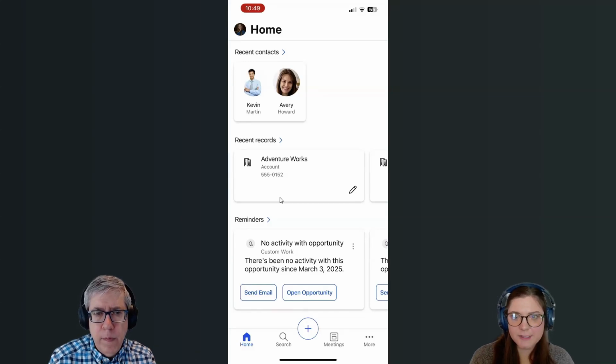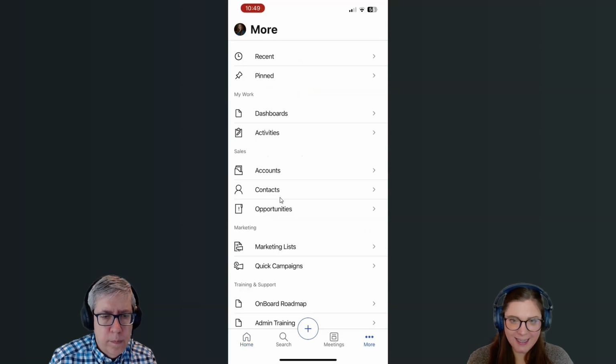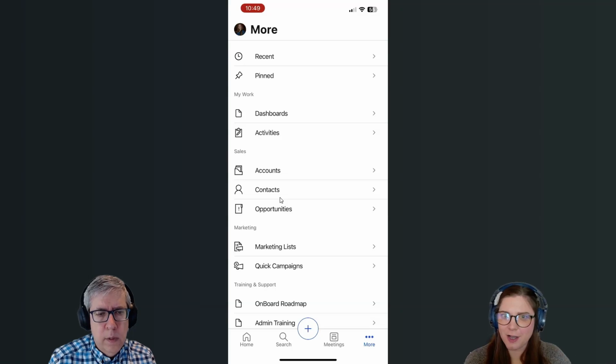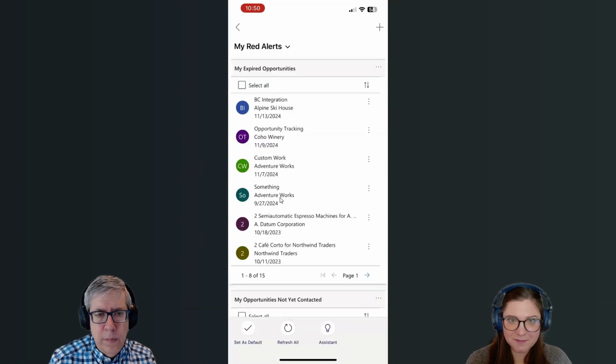Yeah, absolutely. If you see right down at the very bottom right corner of the screen where it says more, with those three little dots that we're used to seeing in Dynamics, I'm just going to select that and it will open up that left-hand navigation pane that runs alongside your Dynamics app. That's the exact same thing that we're looking at here. So I can see all of my options, including right up there at the top, my dashboards.